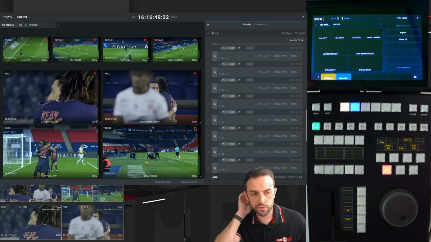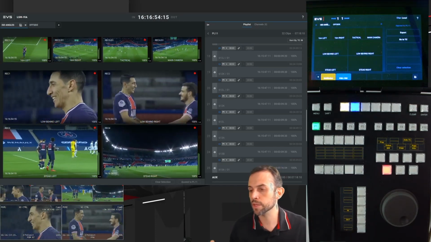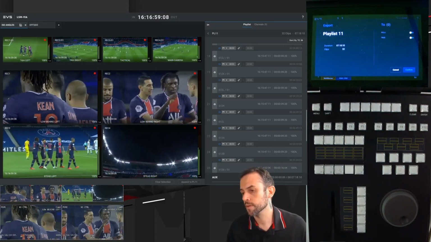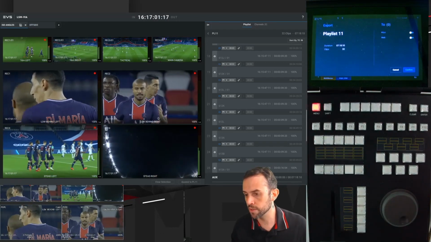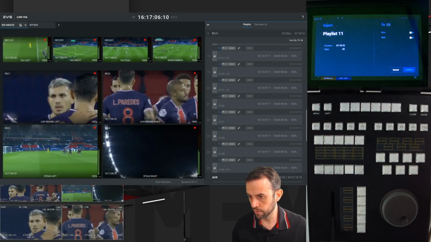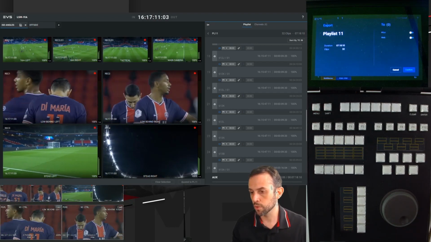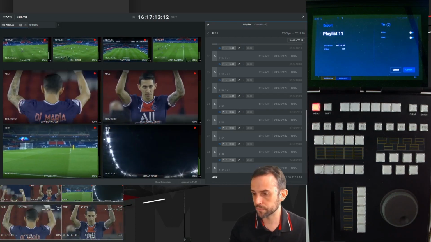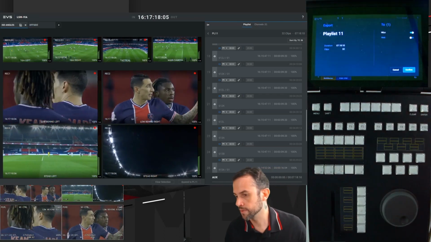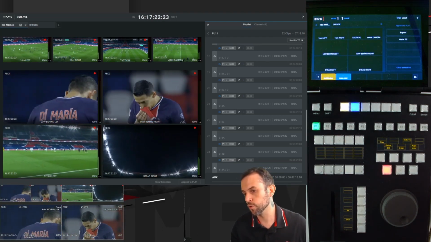So we have seen how to make a clip, how to make playlists, and now you can directly, with the remote, export this playlist. In this example, we have two targets already configured, with a high low res target and another target to transcode media to web. So you can select whatever you want and press confirm to export your playlist directly.